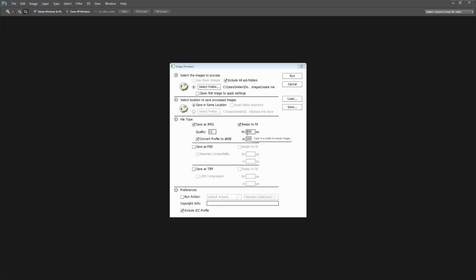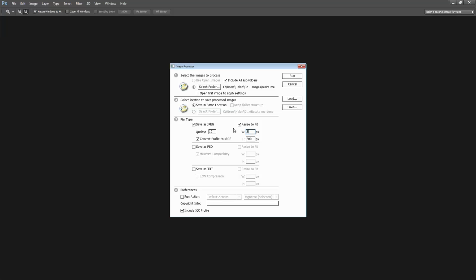When I choose resize to fit and set a width or a height or both, what Photoshop is going to do is size these images so that the width of any one of those images will never exceed 200 pixels, or the image height will not exceed 200 pixels. So if it's set to 200 pixels high and it's a portrait image, then its width is going to be much less than 200. It will need to be.